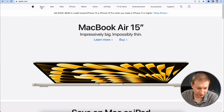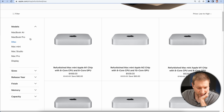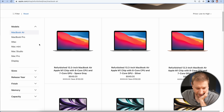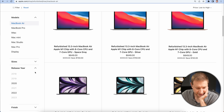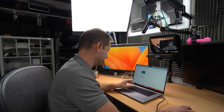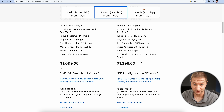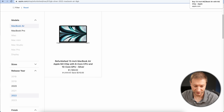Here's the Apple Store. Let's go to the certified refurbished section. I want to go with the MacBook Air, with the release year of 2022. Let's go with silver, 8 gigabytes, 512. The 10-core GPUs are already immediately more expensive. The brand new one is $1,399, and the refurbished one on sale is $1,189.